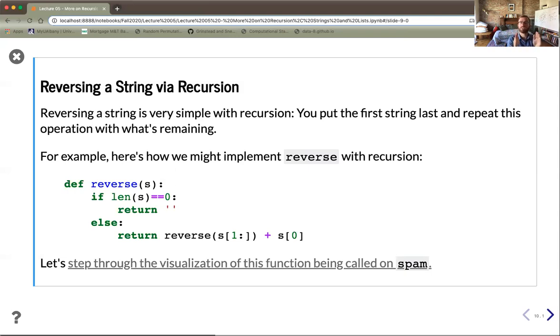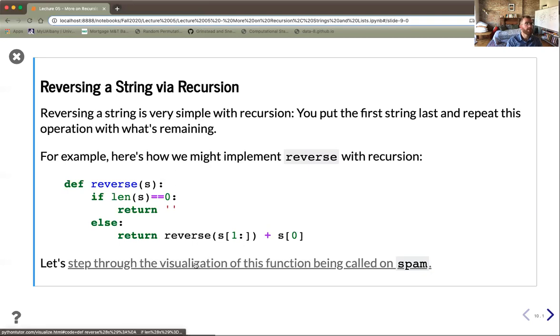I can then recursively call that procedure on the remaining string, take its first entry, make it last, and then recurse further, and keep doing this. Eventually the last element of our string is the first returned value, which then populates up using this concatenation operation. That's plus. Plus stands for concatenation when applied to strings, and it moves all the way up through.